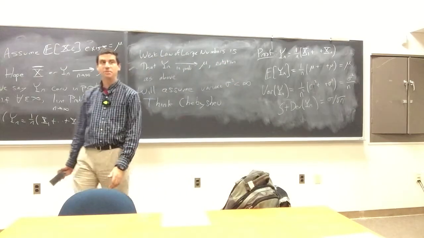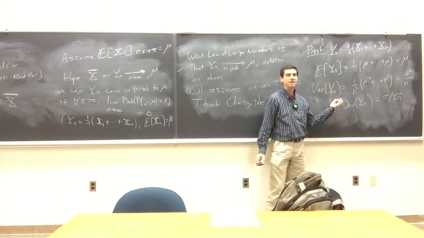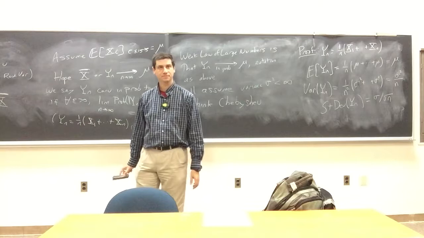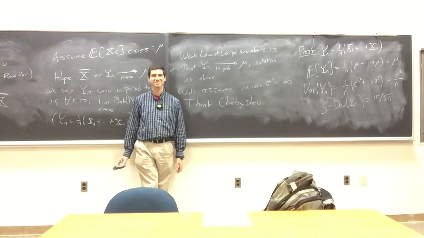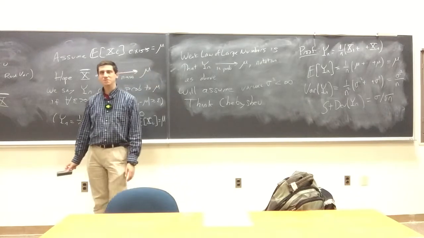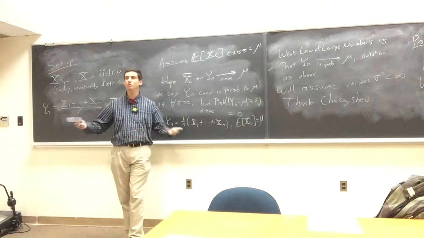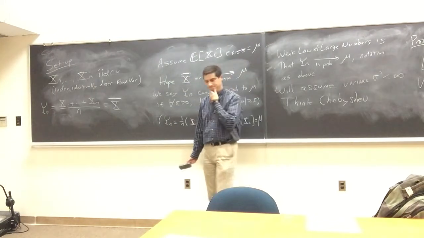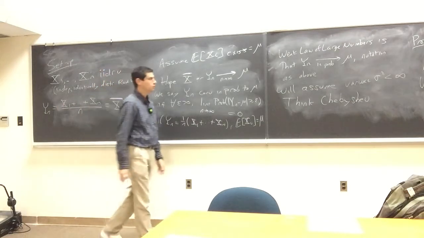Chebyshev is a weak result, but it holds for any distribution with finite mean and finite variance. So we can now apply Chebyshev. And so if we talk about being epsilon away from the mean, think of epsilon as 10 to the negative 200. Is 10 to the negative 200 a large or a small number? How many people say 10 to the negative 200 is small? Only one person? Okay, a lot more. How many people say 10 to the negative 200 is a big number? How many people say it depends on what other numbers are in play? Right? If I have 10 to the negative 200 factorial, 10 to the negative 200 is huge relative to that. When you talk about the size of a number, it's always relative to other numbers at play. So depending on the units you're using, the actual magnitude could be large or small, and you can have things being swamped into the units.